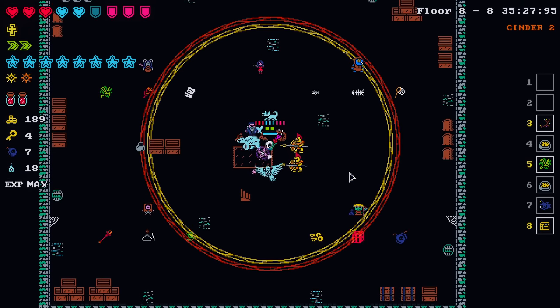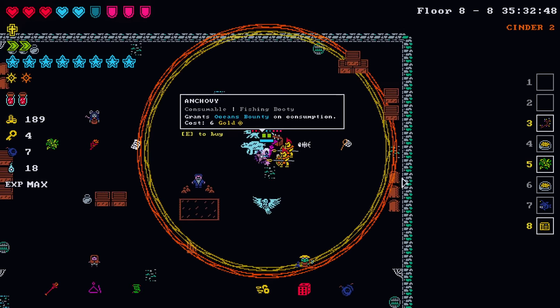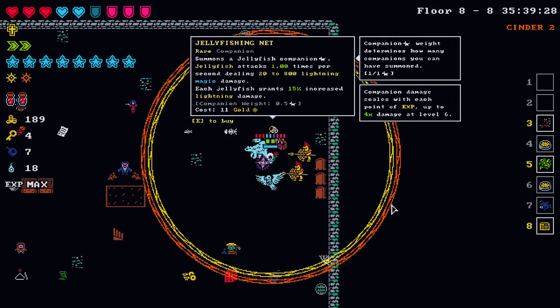You never know what you're gonna find down here. What is this? Ocean Bounty. Yeah, 10 rooms, the crazy buff. By the way, it's better than what it used to be. Fish bones, 28% increased damage for one room. And jellyfish net, increased lightning damage.